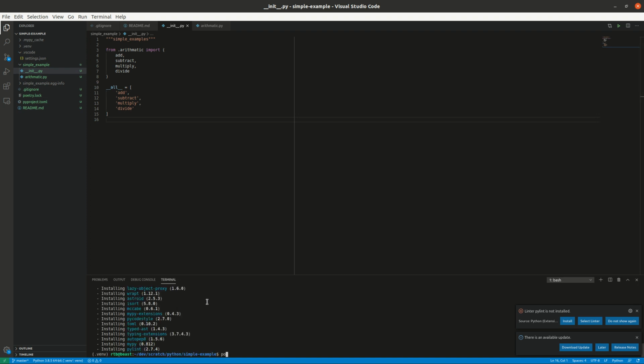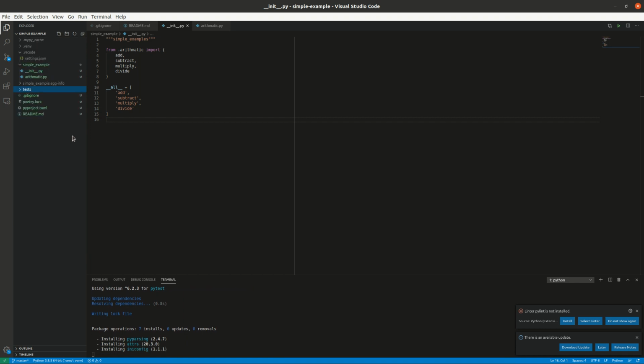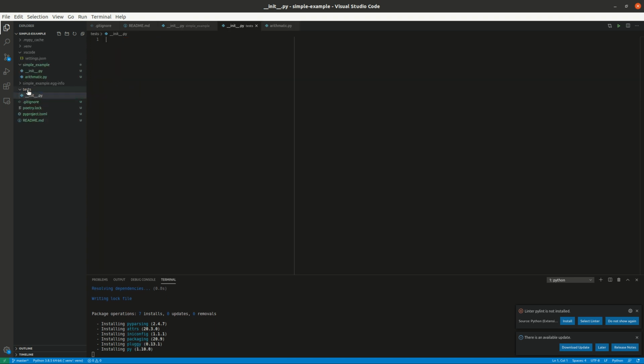So we can add PyTest as a dev dependency. I'm going to make a folder for the tests. Paste in some tests.